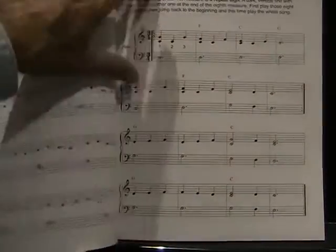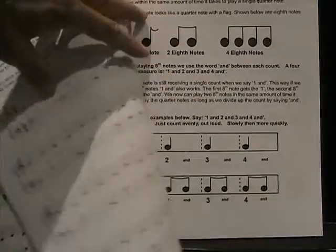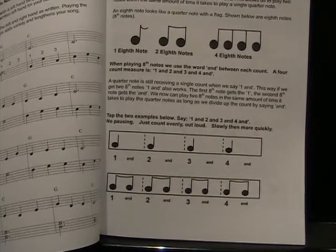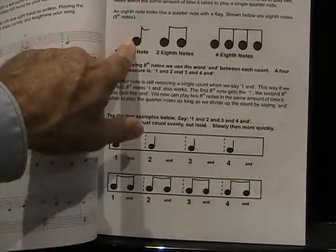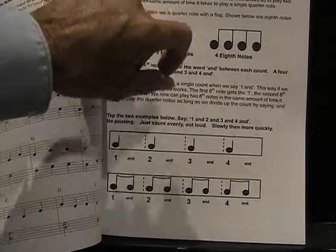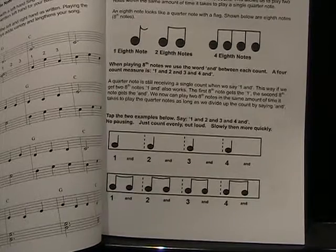Okay, the next thing we want to deal with is eighth notes. What's an eighth note? Two eighth notes can be played in the same amount of time that you play a single quarter note. These are what eighth notes look like. They look like quarter notes, except they have a flag. These are 2. They have a flag attached to each. These are 4 eighth notes, again with the flag or a bar attaching all of those.